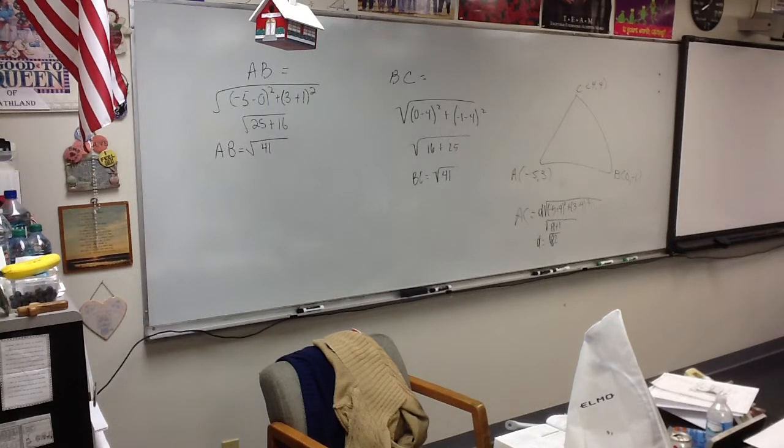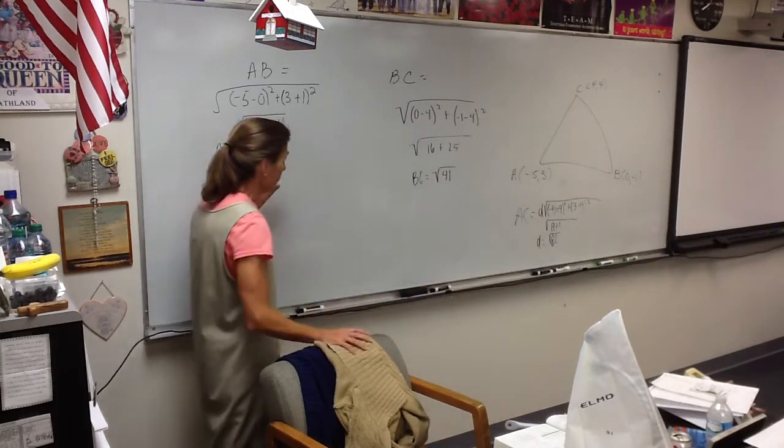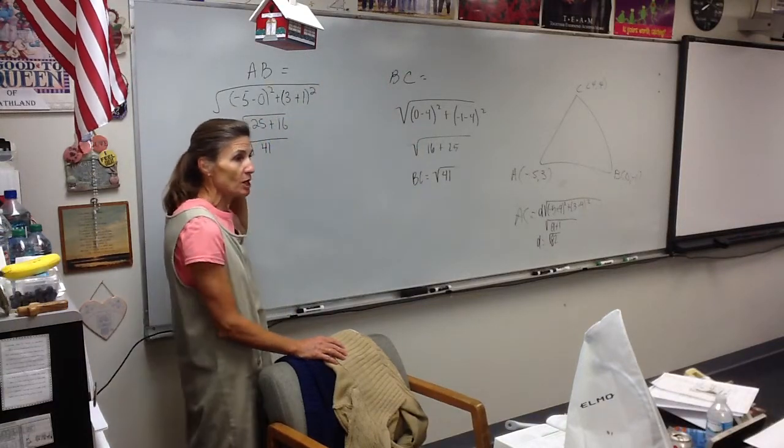Root 41, root 41, and square root of 82. Yeah, there she is. I didn't do 22. What did you do for 22? Okay, so we got our lengths up here. Now, I haven't done this, so I'm trusting them. Do you think they did these right, or do those match? Those of you that did this, do those match up?